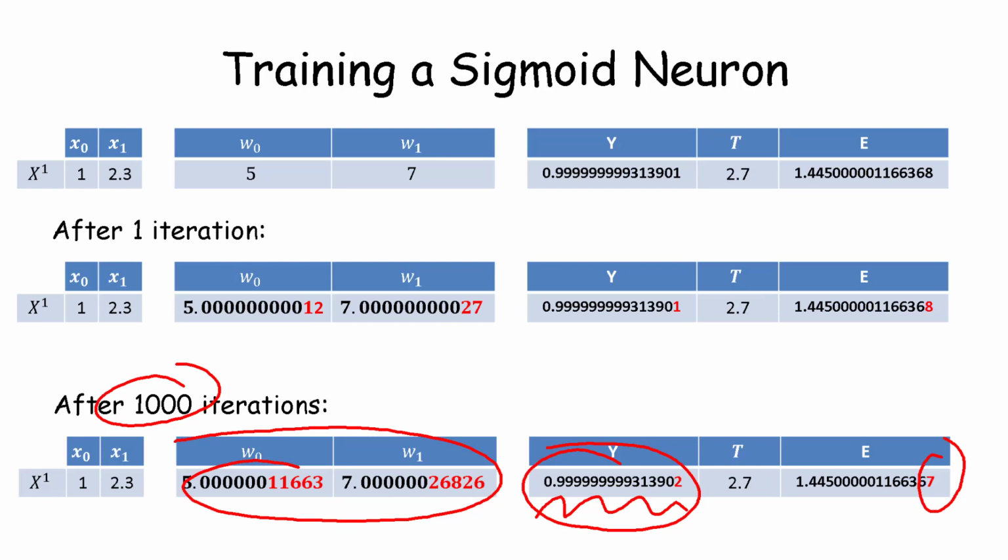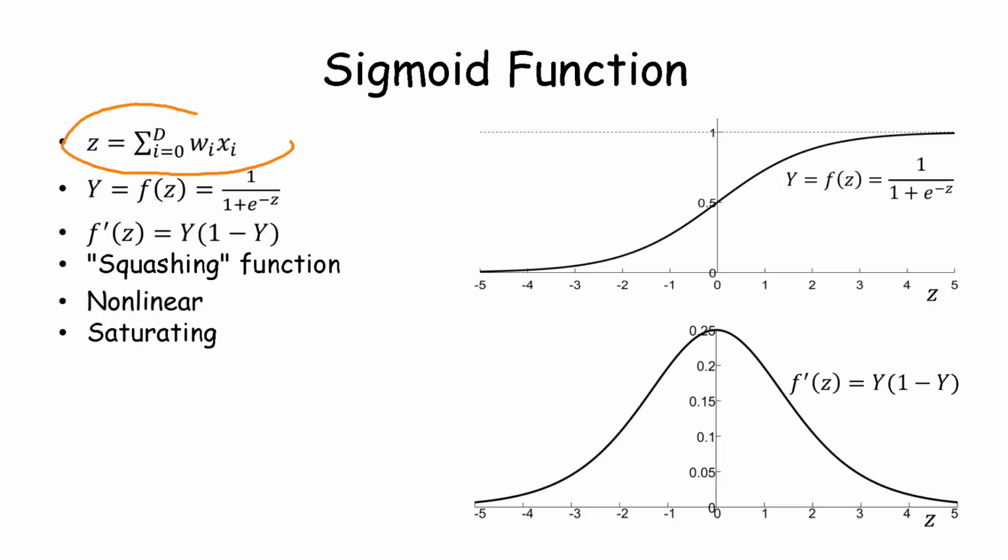To understand this better, let's examine the properties of the sigmoid function. The total input signal can be any number between negative infinity to positive infinity. The sigmoid function is a saturating function which outputs a value between 0 and 1. Sigmoid function is incapable of producing an output outside of the 0 to 1 range. Because of this saturating behavior, the sigmoid function is not appropriate for learning arbitrary target values. It is only good for learning target values that are between 0 and 1.